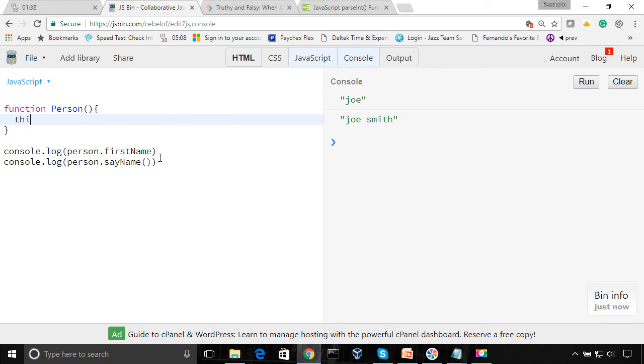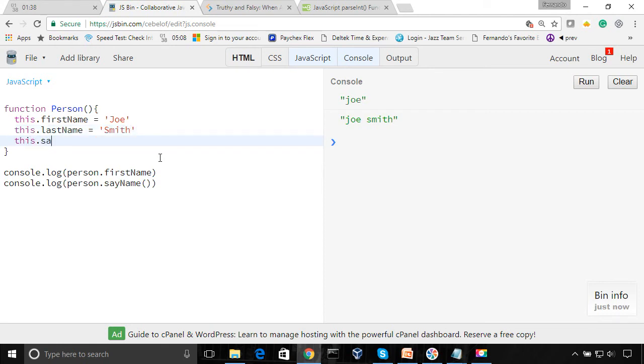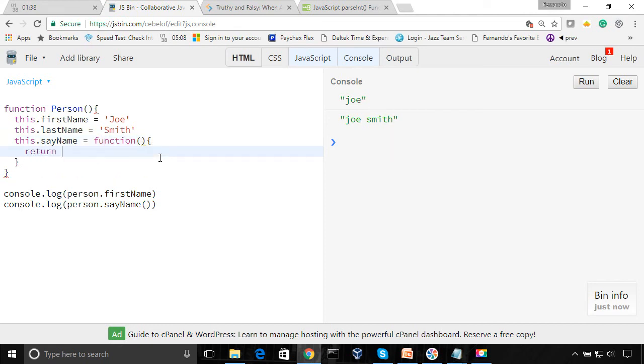And typically what you do is you do something like this. And we have basically created the same object.